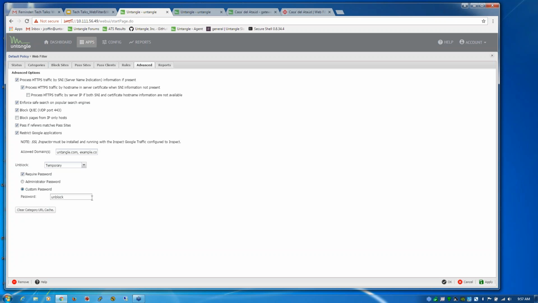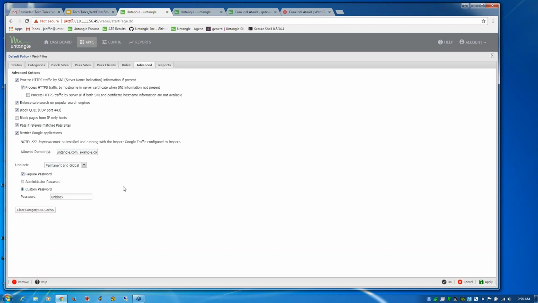You can pass out the password to a few people and not others, but still have it available for everyone. So like a manager can go in and put their password in for an employee because he needs to go to that site for some work he needs to do. And again, they don't have to rely on the IT services to go in and unblock that for that employee.